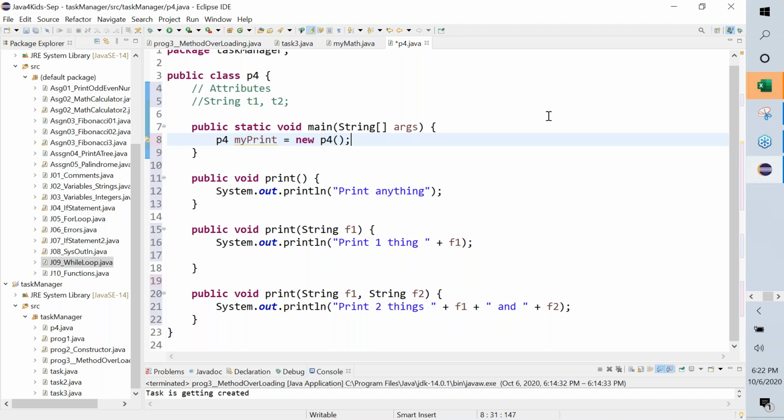Did we create a constructor for this class? Sorry, team, even I am coughing a lot today. No, we did not. There's nothing else as a method called P4.